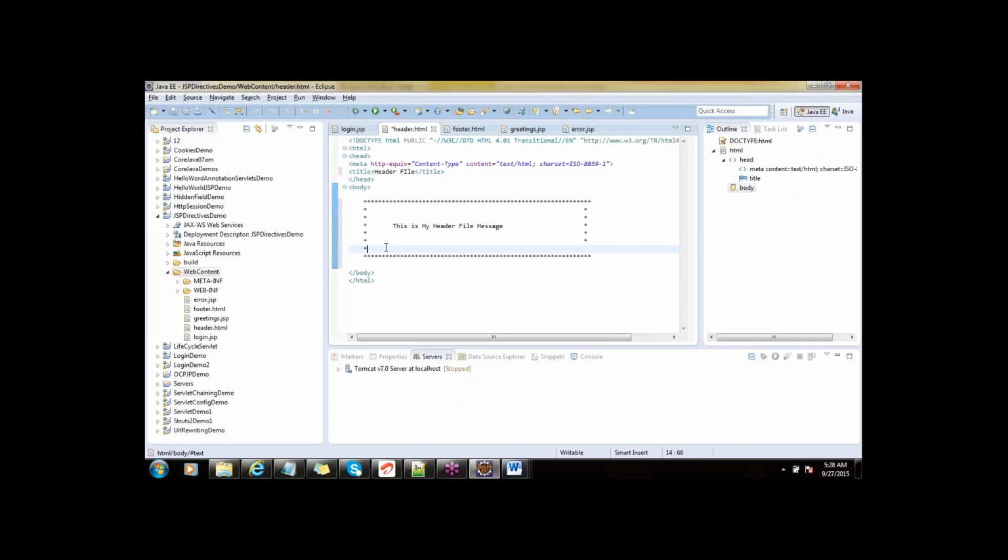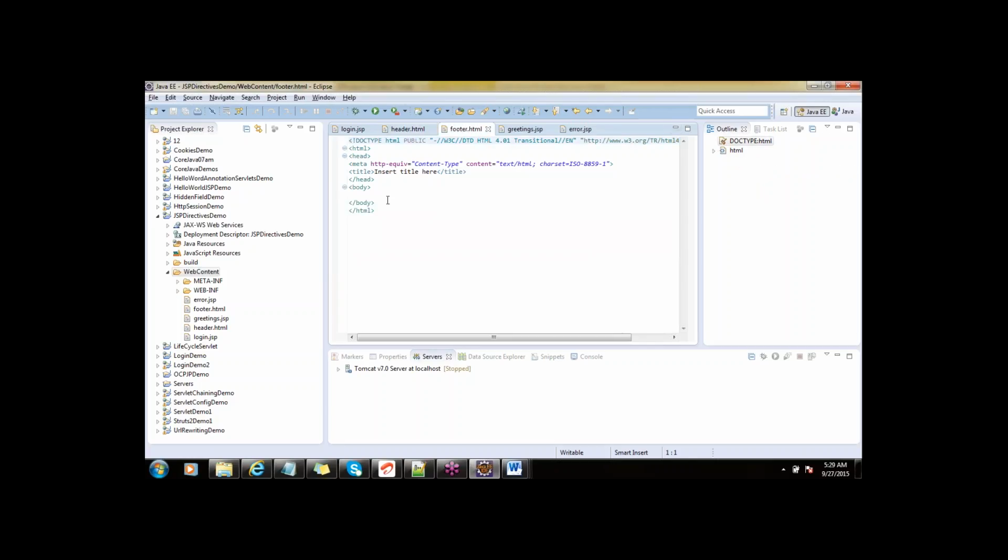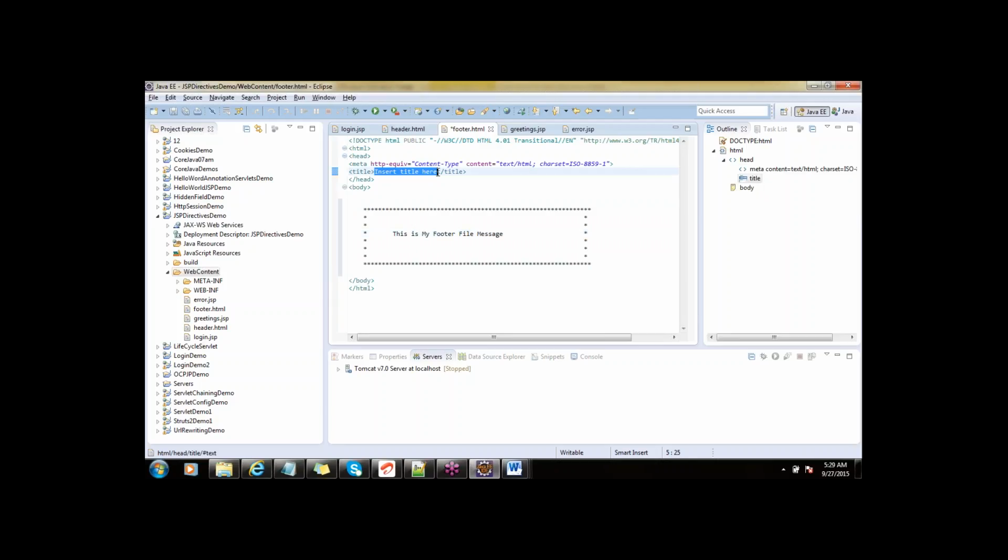Simply some message, I'm just formatting it, and then I'll try to include this. Same kind of message I take and put in the footer. This is my footer file message.